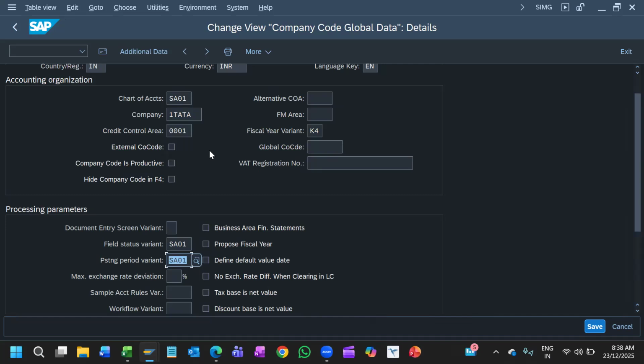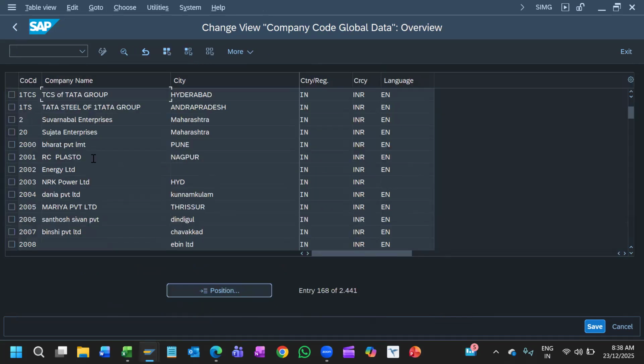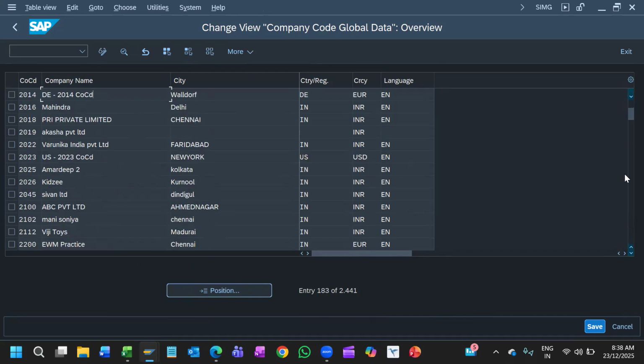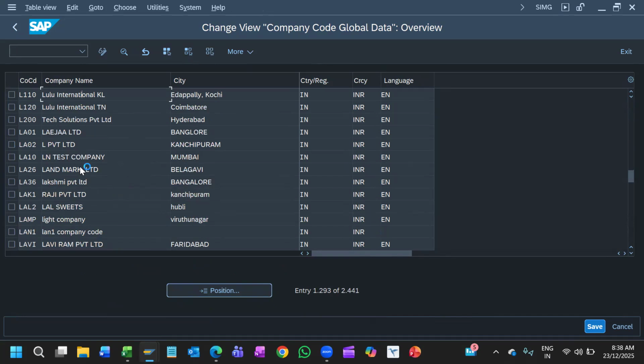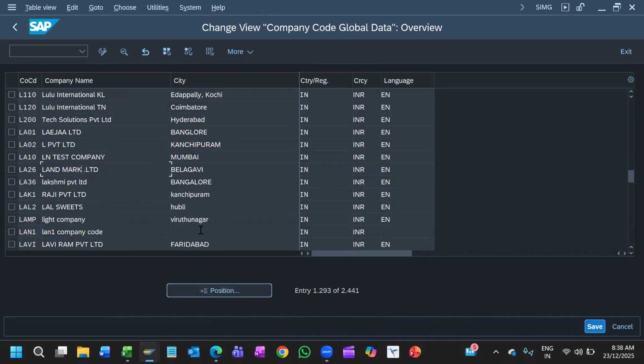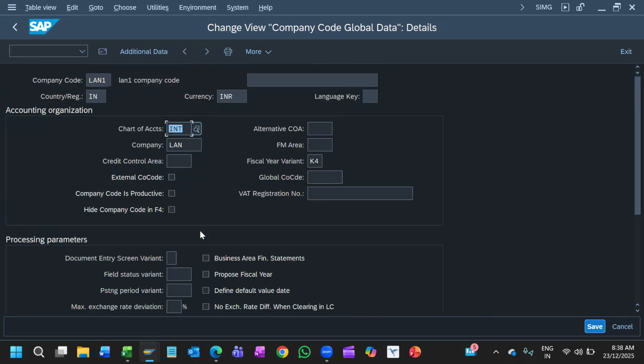Now if we created it ourselves, these copied fields will be empty. I'll show you one that someone created. It will always be blank like this.